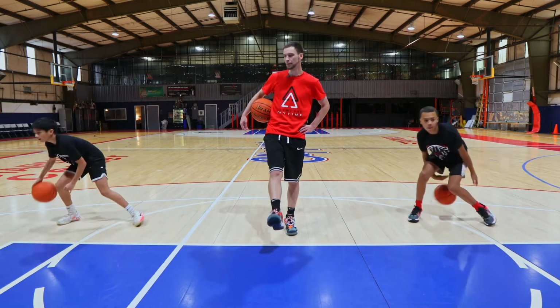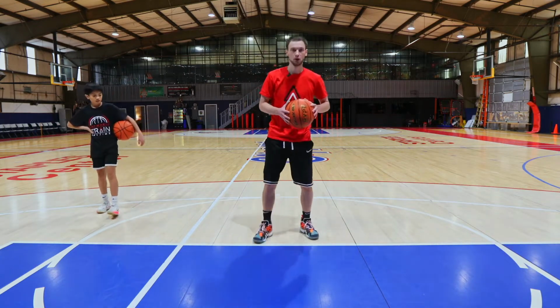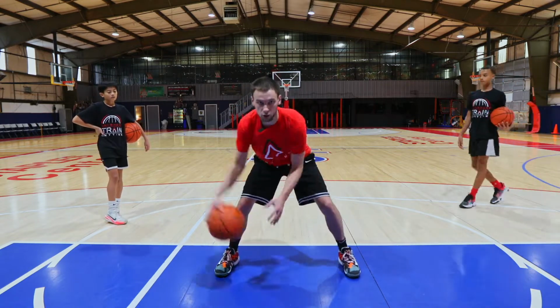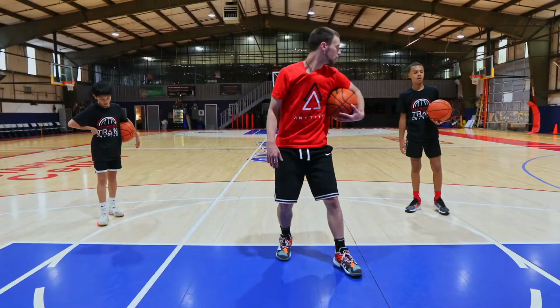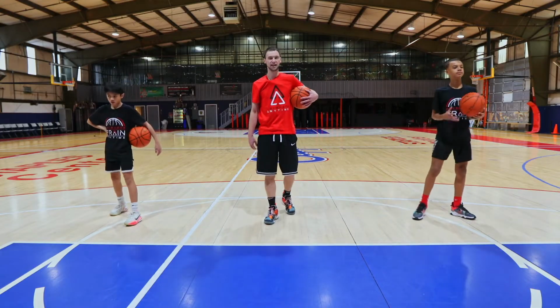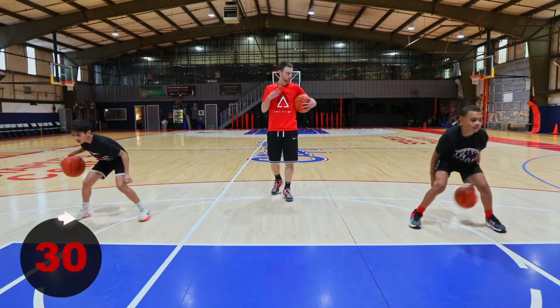5, 4, 3, 2, 1. Time. Great job. We're going to switch that one over to the left side. Going left hand pound behind cross, pound behind cross. Get right back to it, starting with the left hand in 3, 2, 1, let's work.